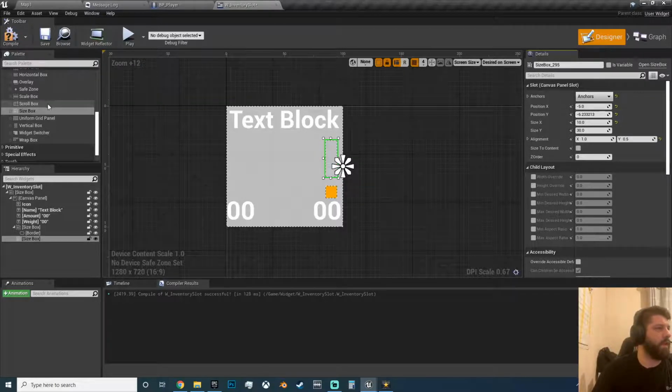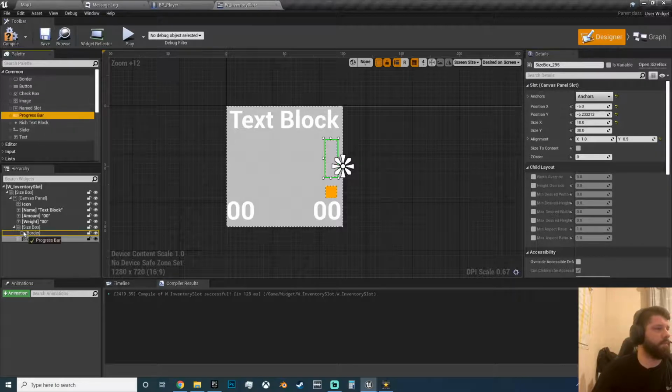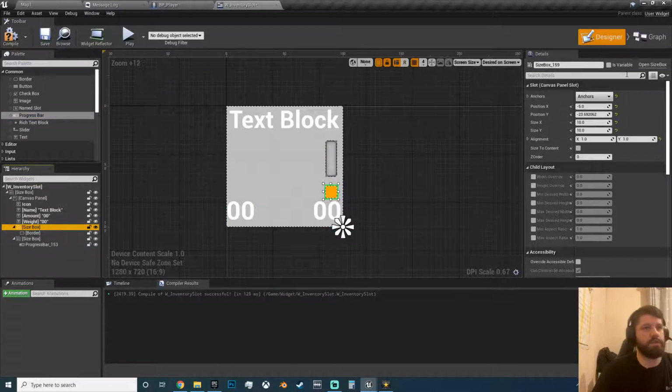And then we will put a progress bar inside of that one. And this size box needs to be a variable and named image_usable.